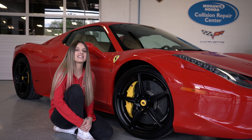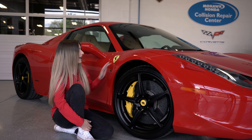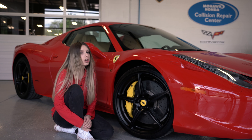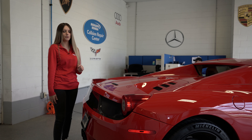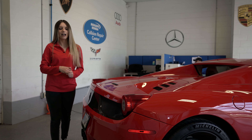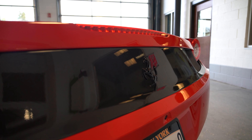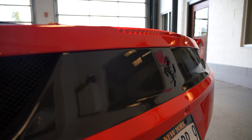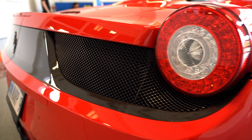The calipers on these are about seven inches long, and they're yellow to match all the rest of the emblems on the vehicle. They look amazing next to these black wheels. This particular 458 is specced out with the carbon fiber package. On the rear end of this car, right around the vents surrounding the black emblem, it is all carbon fiber. Speaking of the vents, they are here to cool down this massive engine.